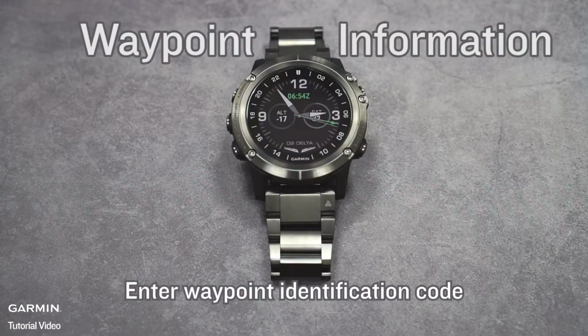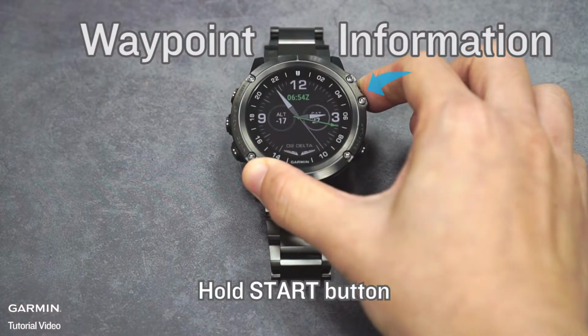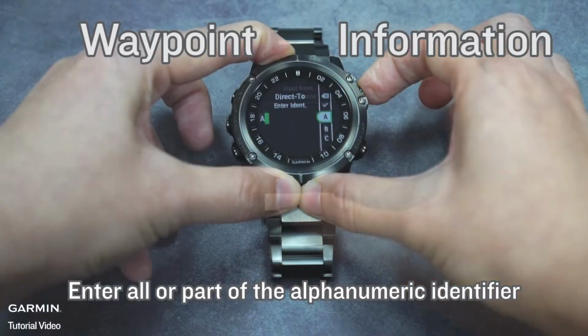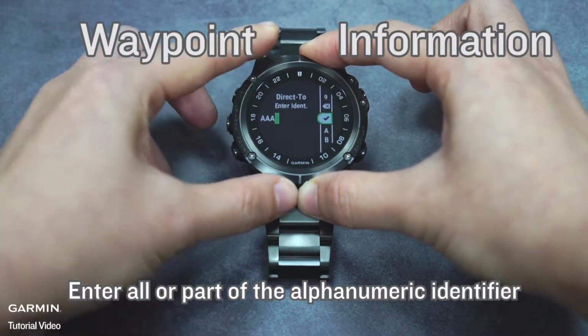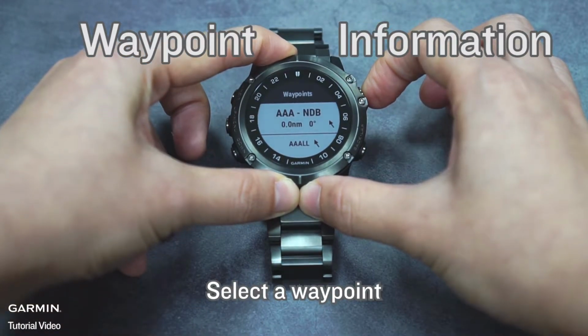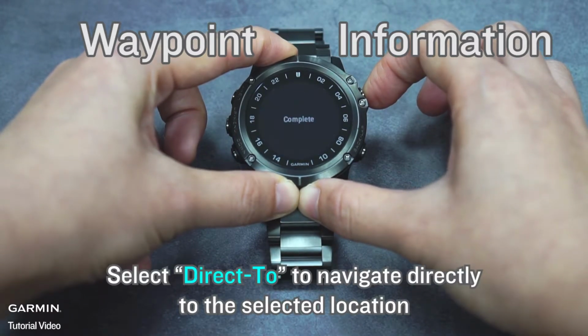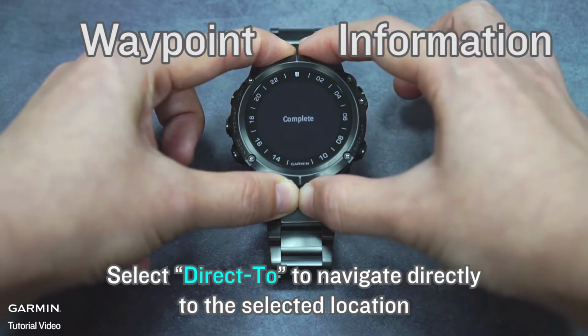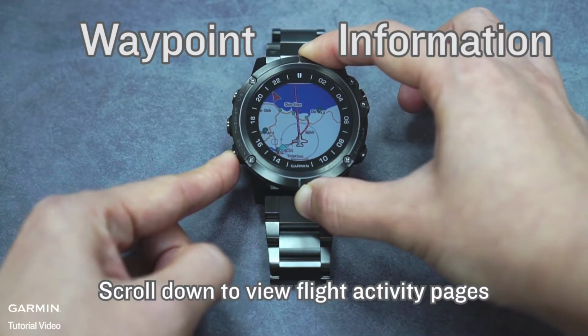Waypoint information. Enter waypoint identification code. Hold Start button. Enter all or part of the alphanumeric identifier. Select a waypoint. Select Direct to navigate directly to the selected location. Scroll down to view flight activity pages.